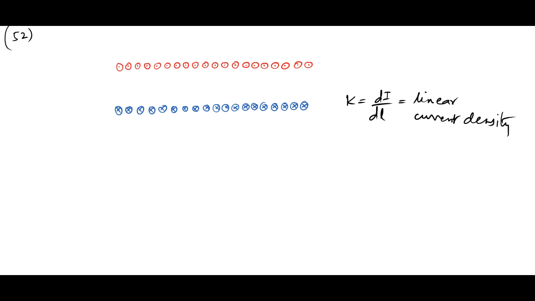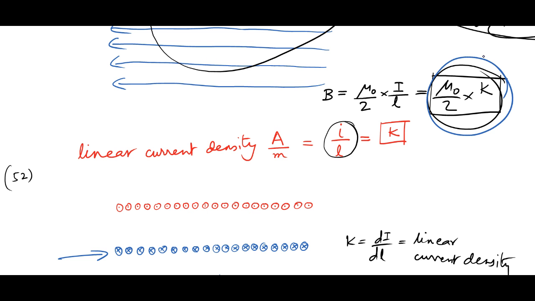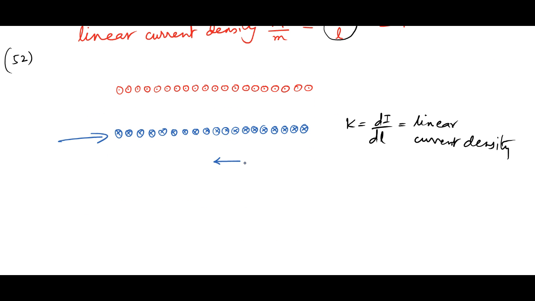Now even before we read the question fully, we can easily show from our previous discussion that the field because of the lower plane alone is going to be leftward below that plane, and the value is going to be, so I'll just bring this into your view, mu naught k by 2. So leftward mu naught k by 2. It's a uniform field. Well, at least the contribution to the field by the lower plane is uniform. We aren't considering the upper plane yet.